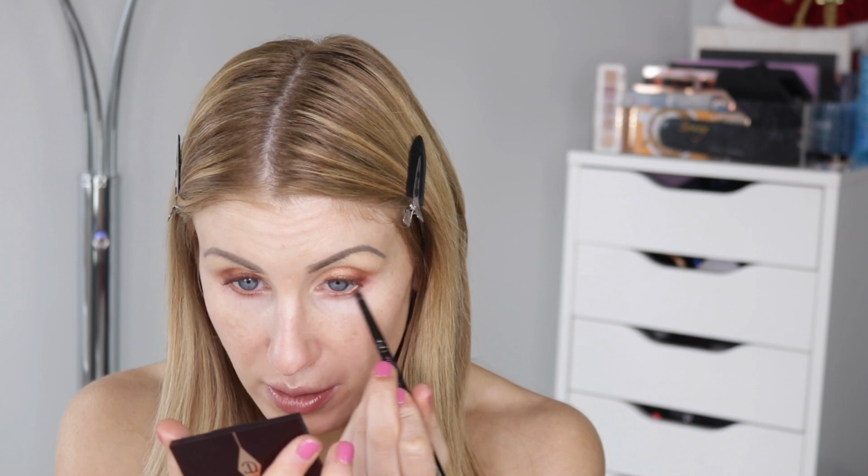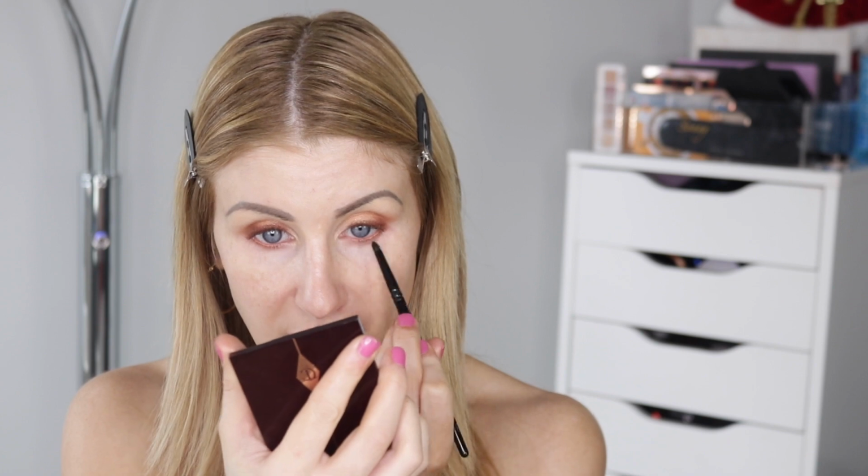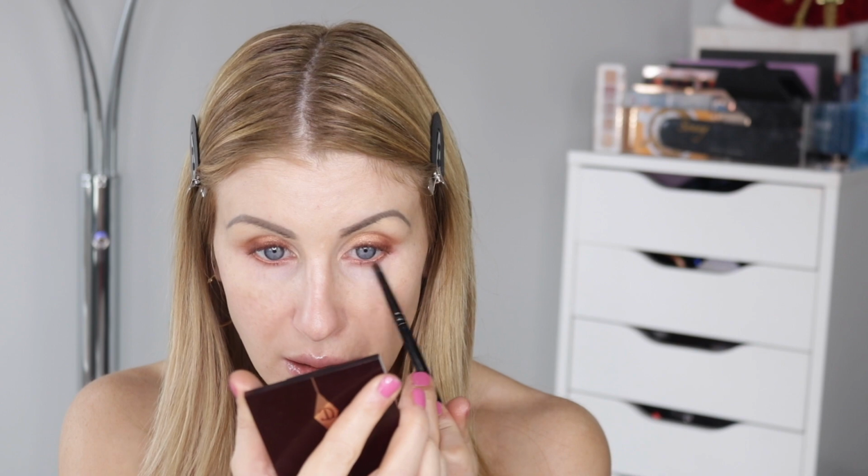And then I'm going to go back in with the eyeshadow quad. I'm taking a Wayne Goss 05 brush, and I'm going to go back into the pop shade and apply this to the lower lash line. I'm going to focus that on the center of the lower lash line and the inner corner. So this isn't adding too much pigment because it has more of a glitter base, and these shimmers work a little better using your fingertips, but it just adds a nice soft sparkle. It adds a scattered effect, which I think is really pretty. So I'm really happy with the eye look.